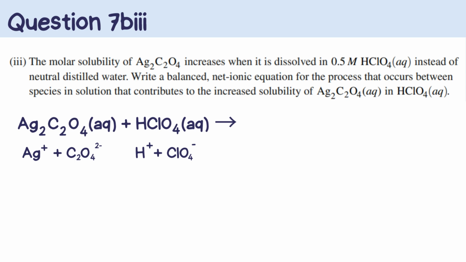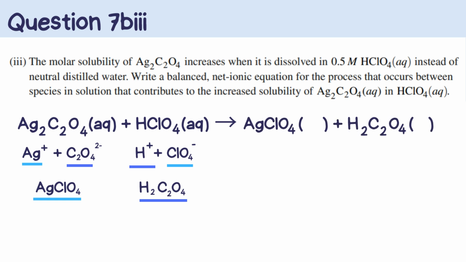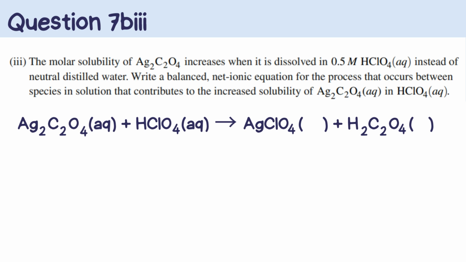Now we switch and cross back down charges. So the Ag plus and the ClO4 minus will go together, and then the oxalate and the H plus will come together. Now taking the silver and the ClO4 minus, it will come together to be the silver ClO4 like so, and then the H plus and the oxalate will come together like that. Now let's replace our new products to the product side, and I'm going to get rid of our work to clean up our space. And for the phases, they're both going to be aqueous because they're both going to be dissolving in water.